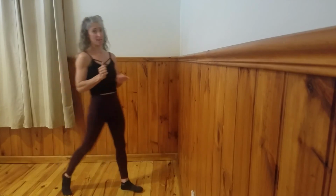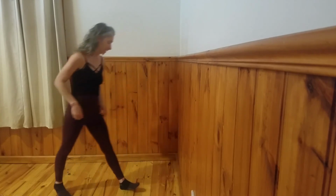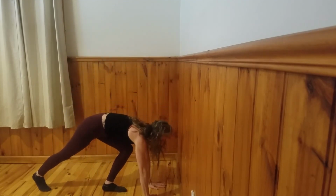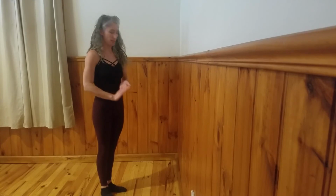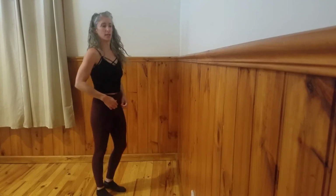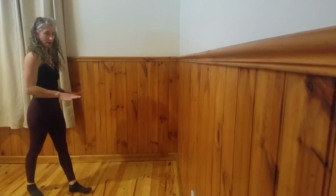Otherwise, if you're comfortable doing a handstand against a wall, we are going to try a shoulder and chest opener in a handstand. So we want to bring our hands not too close. I would go maybe at least a hand length away. And this also depends on your individual flexibility. So maybe start with a hand length away, and if you feel like you can go further, then the further away you are, the more extended position you're going to be in. So start around there to begin with.